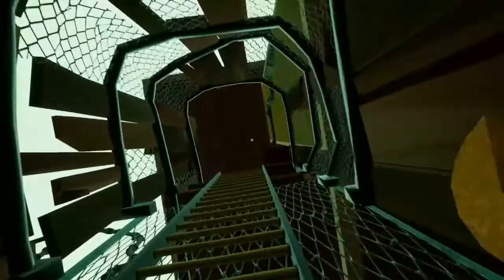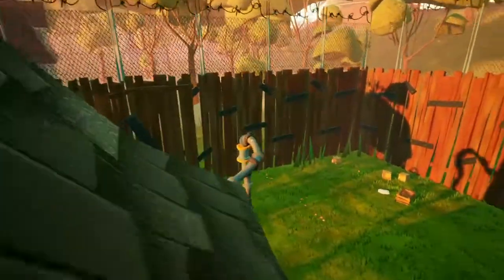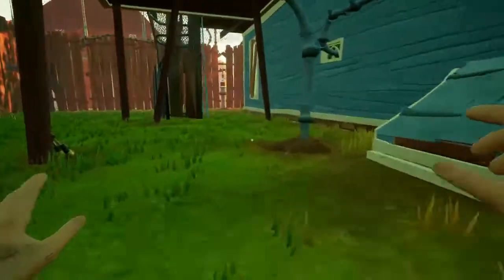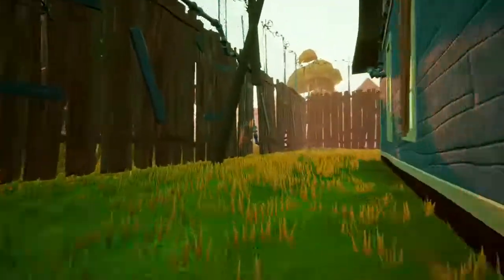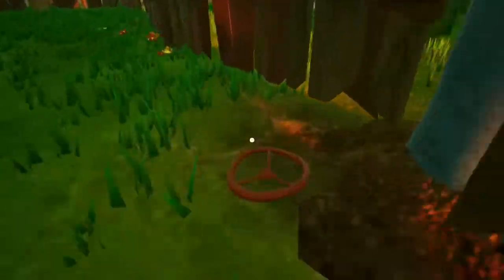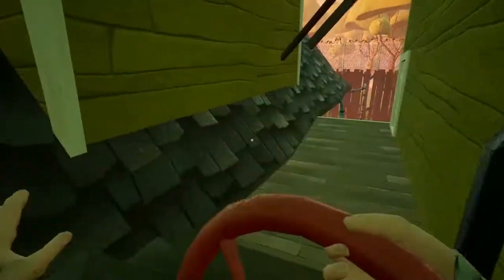Okay, and then we flip this. Throw that. Go. And then jump. Try not to fall. There we go. Jump down here again. Go to this switch right here. Grab this wheel. And just go everywhere.